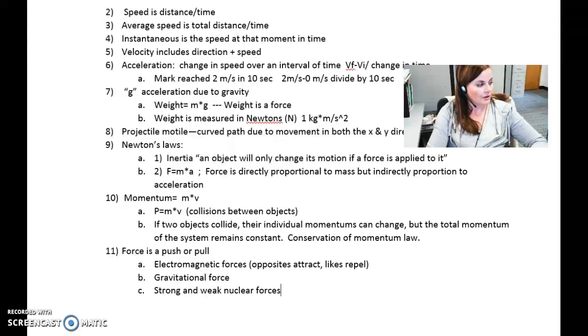And then we have applied forces. Those are forces that we can apply to things, or that a boulder rolling down a hill applies to your car or whatever. We have the normal force, which is basically the upward force that is opposite of the gravitational force, or the weight of an object. So an object is sitting on the ground and pushing down on the ground, and the normal force pushes up with an equal and opposite magnitude.